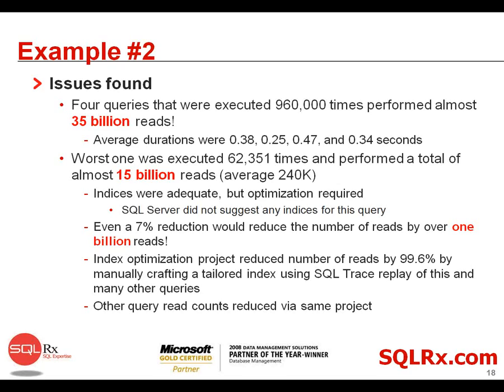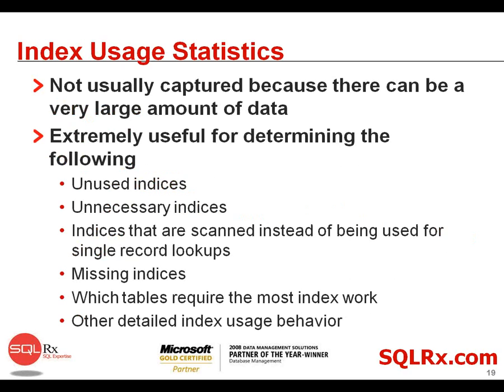It turns out that we did an index optimization project for them, and I was able to create some indices that dropped that number by 99.6%. And so you can see that even though things appear to be good and that there's no room for improvement, there often can be. And again, an experienced person can provide that. And these are things that the typical monitor would have no reason to collect. And other queries were reduced also by the same project.